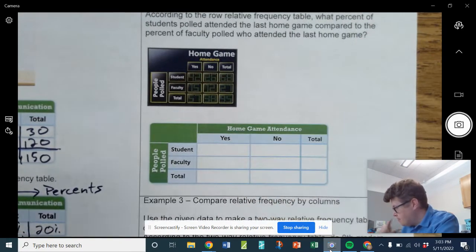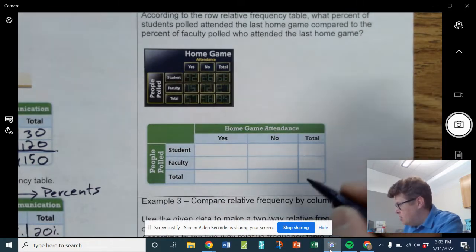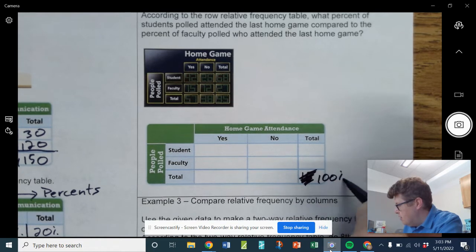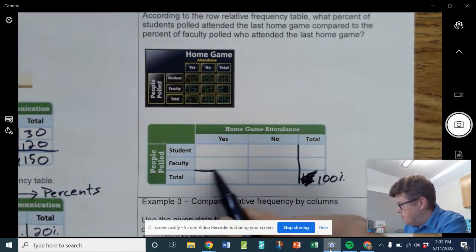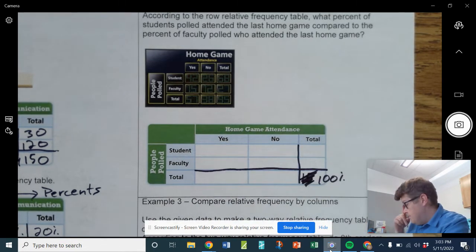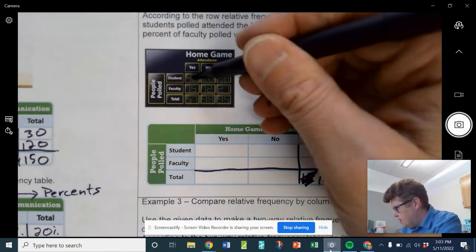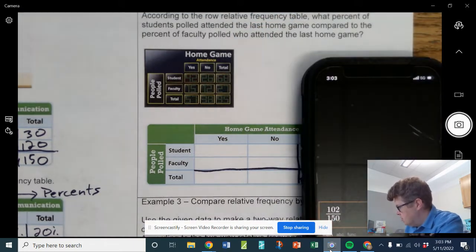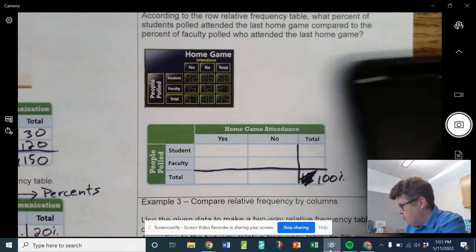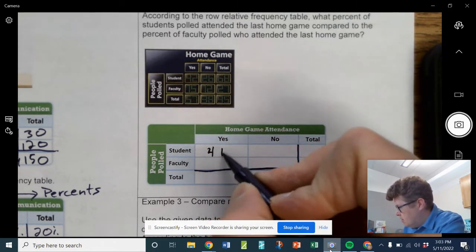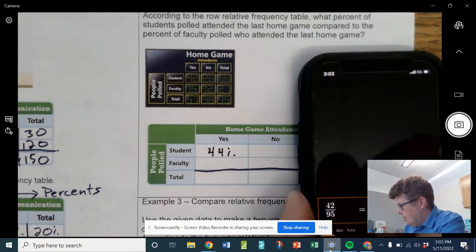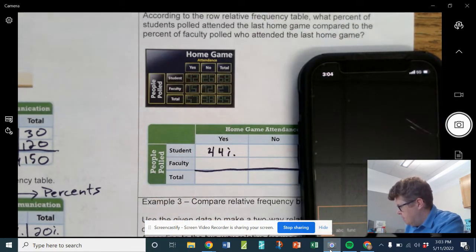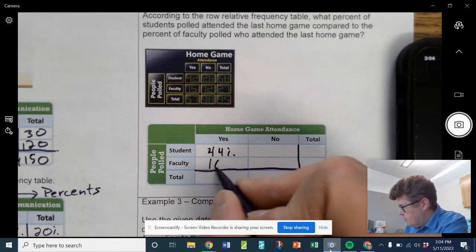And we're just going to convert it immediately into, no, what am I doing? It's not 150. It's 100% right here. So we're going to convert this all into relative frequencies, okay? So I take this 42, I divide by 95. I get to 44%. Okay. I take this 15 and I divide by 95. I get to 16%, let's say.